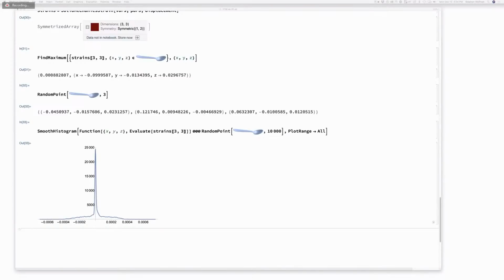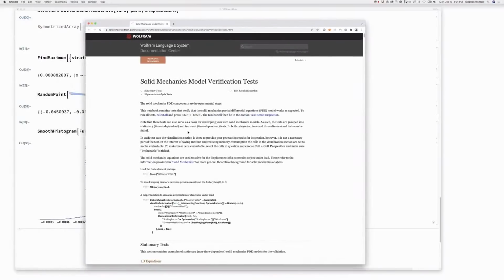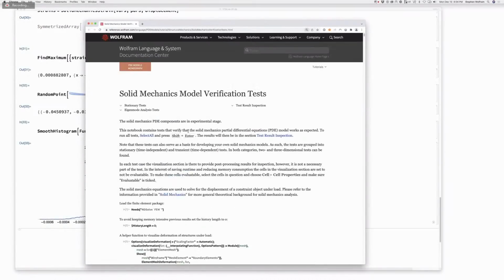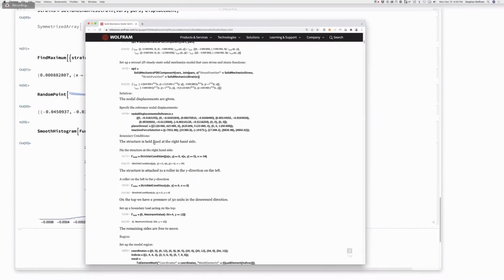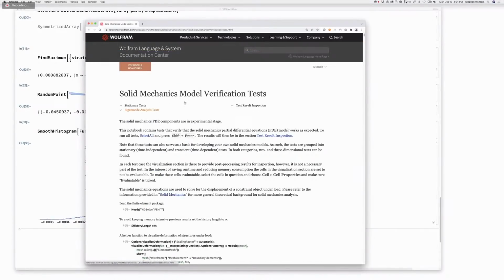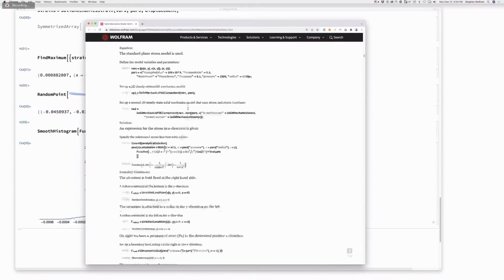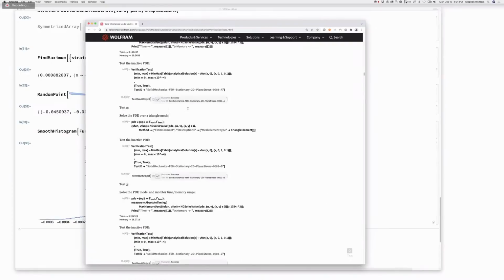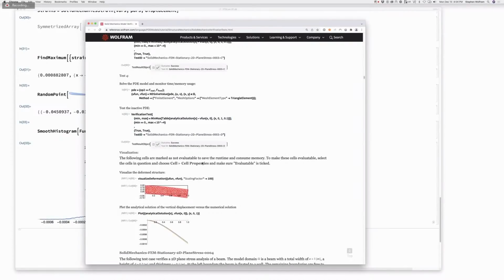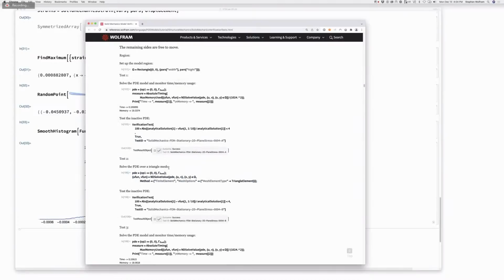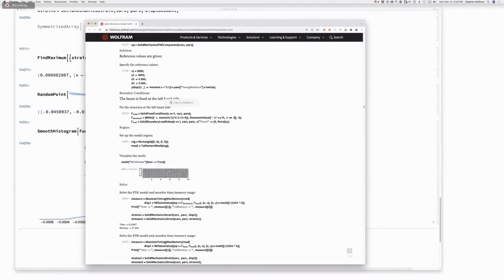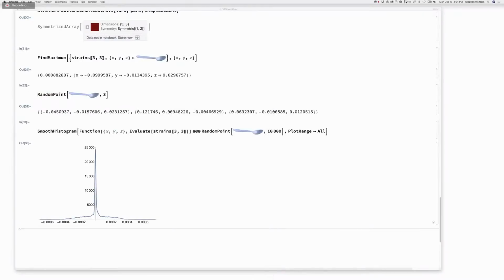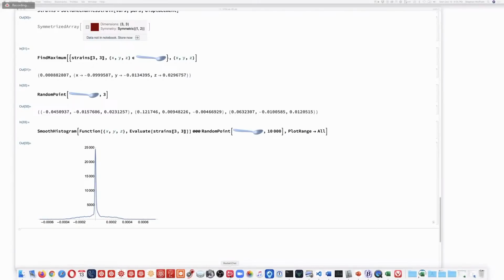So we have done a lot to support what we've done in solid mechanics. This is just a big monograph that came out along with version 13. This is a monograph about validation of solid mechanics computations in our system. You can see it's a long description of how you validate the computations here, and these are test objects with success things and so on. We can keep going, and there's lots of detail here for doing, not to make too much of a pun on this topic area, industrial strength solid mechanics analysis.